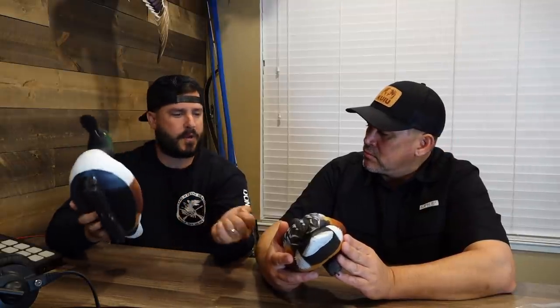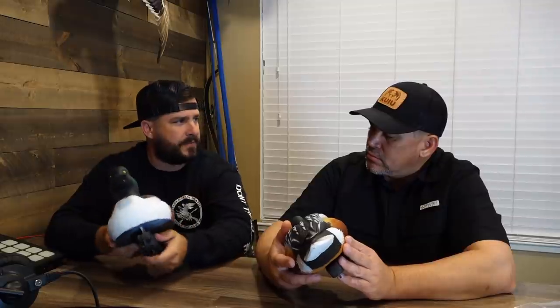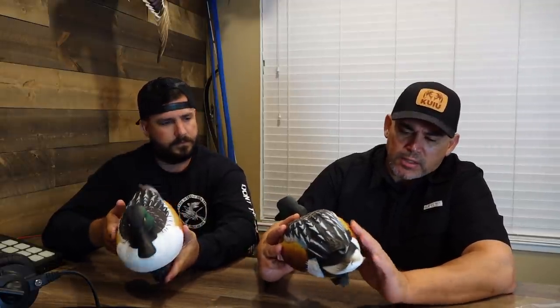If you scratch on these colors you can't really do anything to them, and it's got a nice feather detail. With some other brands' shovelers, if you grabbed two brand new out of the box and knocked them together, they'd be scratching and the paint would be coming off. They did a nice job blending the colors on the side where the side pockets are. Travis is a taxidermist so he pays attention to those details.